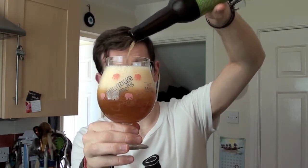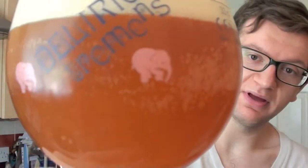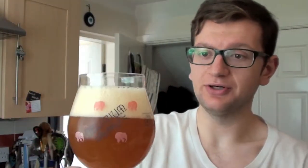There we go. Now, it is unfiltered and unfined. I believe it will be unfined. Yes, unfiltered. Again, because I don't use finings because it's isinglass and that's not vegan. So as you can see, it's a lovely peachy colour. There's a nice thick bit of yeast going on the inside. It has got a bit of chill haze on it as well, because this one's nice and chilled.